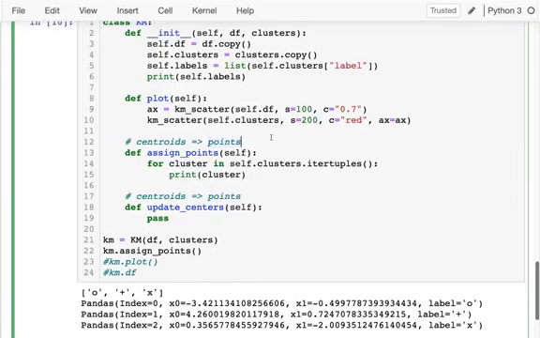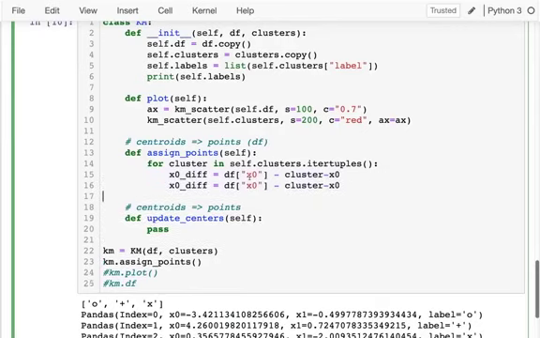Okay, and so now I want to update. Right, I'm updating my points in my data frame. And so what I'm going to do is I'm going to look at these columns, right? I'm going to say x0, and I want to compute for each row here the distance between that along the x0 axis and that center, right? So I'm going to take that minus x0, and I'm going to save that as x0 diff, and then I'm going to do the same thing along the other dimension.